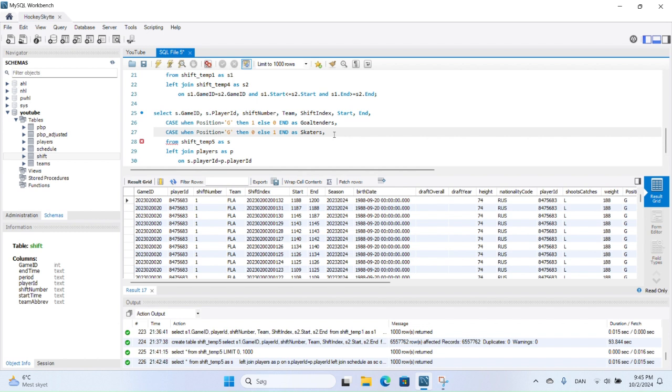And finally, we want to know if the team is the home team or the away team. So we'll add yet another case function.